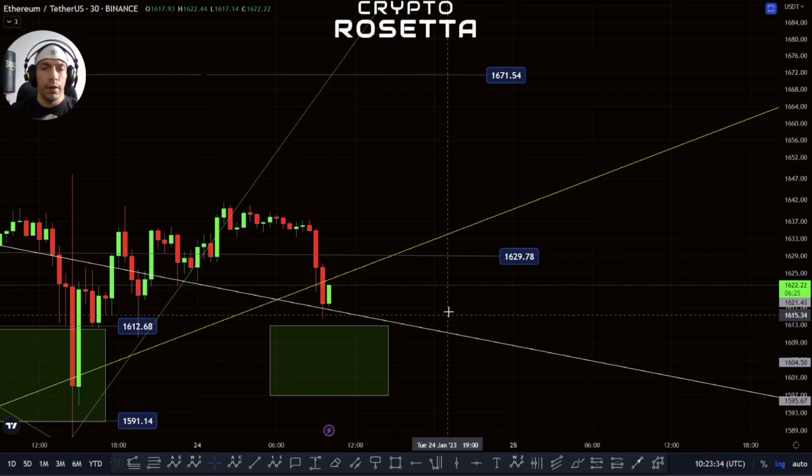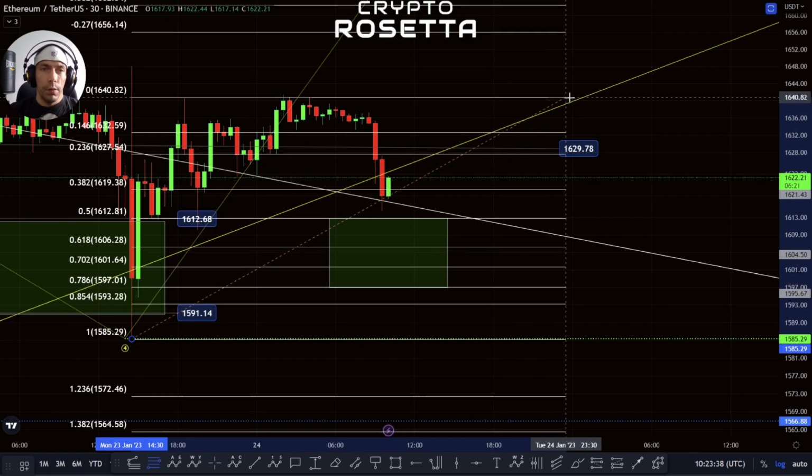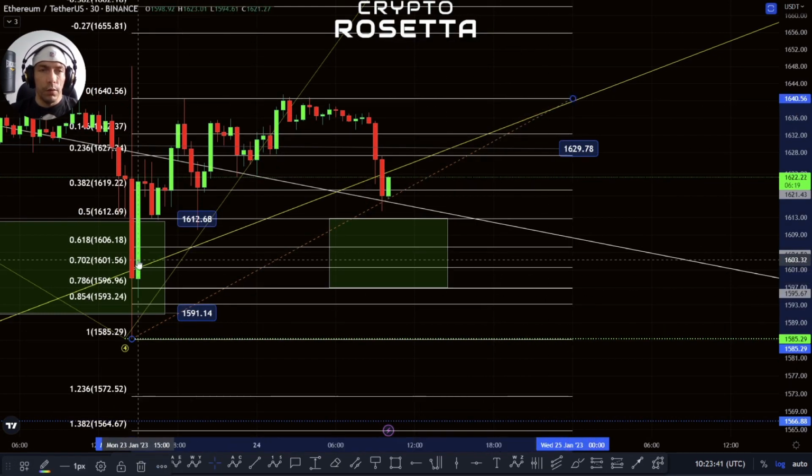But failing that, if we do still have a little bit more downside to come into this, what we could be looking for potentially is a move down towards this green box area that we have indicated here. So we've come down to this 382 already. I would have expected it to come down a bit deeper into this 50% zone, but it's possible that it could complete early and then move up.